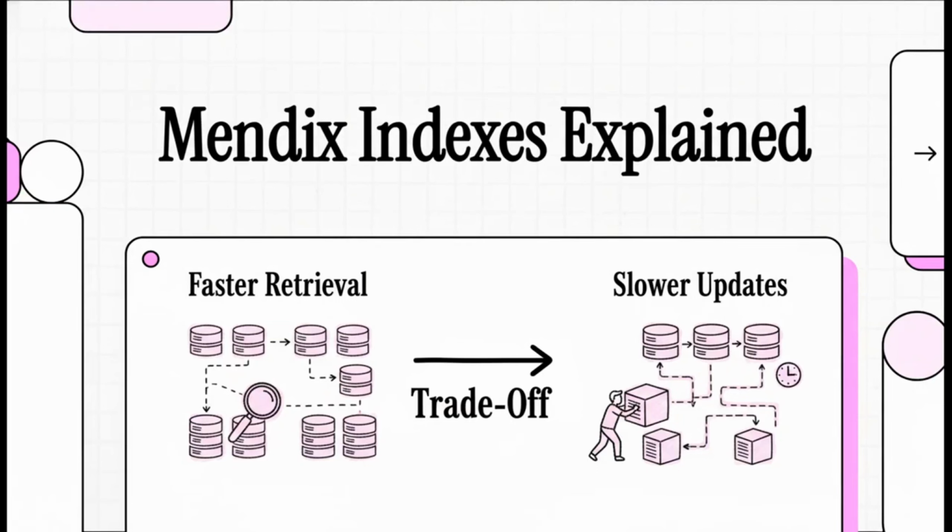Have you ever wondered why some Mendix apps just feel snappy? Data loads in a blink, while others just seem to drag their feet. Well, the secret, more often than not, is this powerful little feature hiding in plain sight: database indexes. Today, we're going to unlock that secret and show you exactly how to make your applications fly.